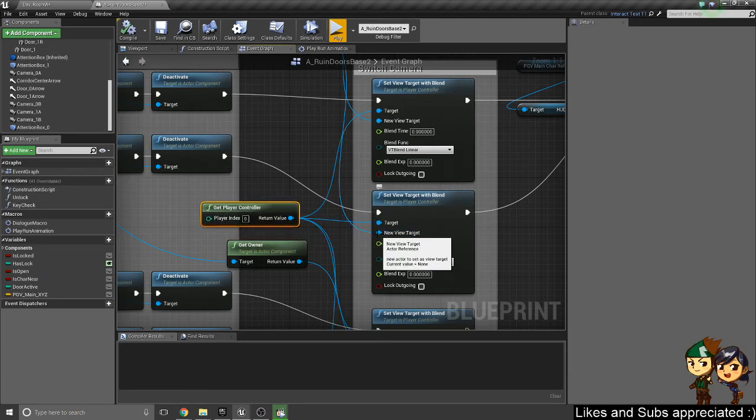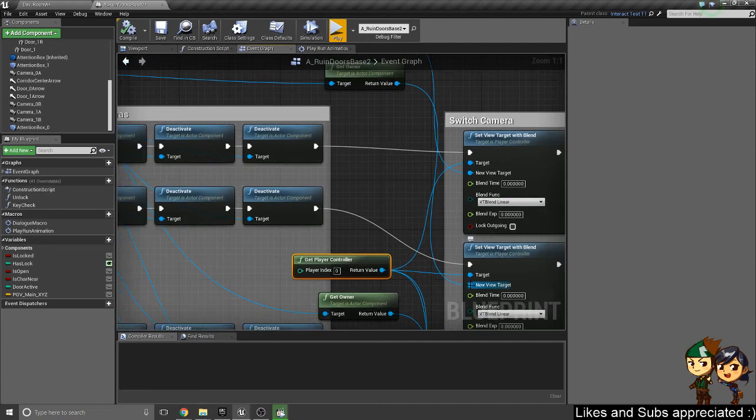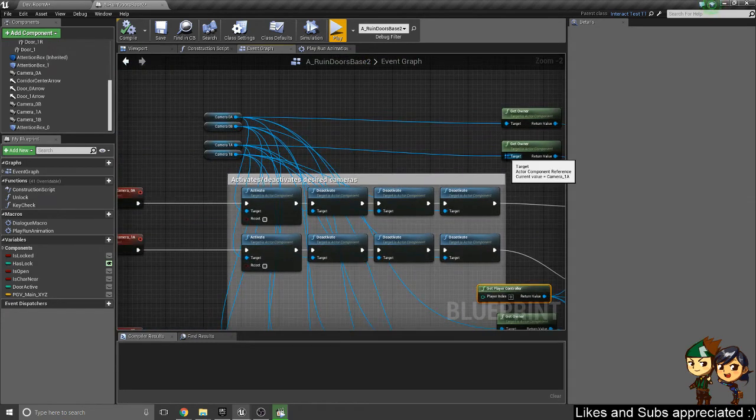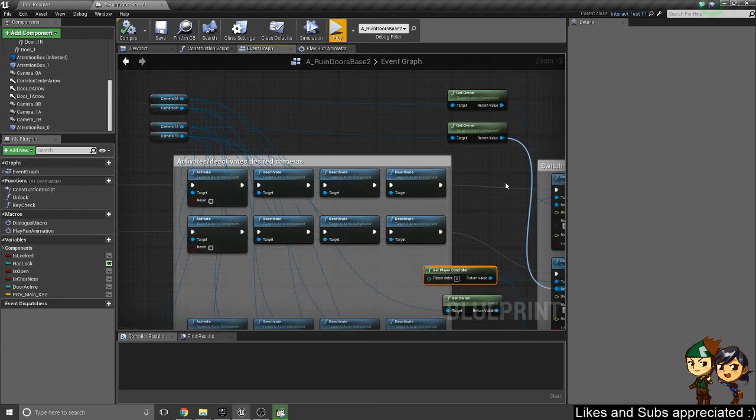The new view target is set for 1A, that should work.